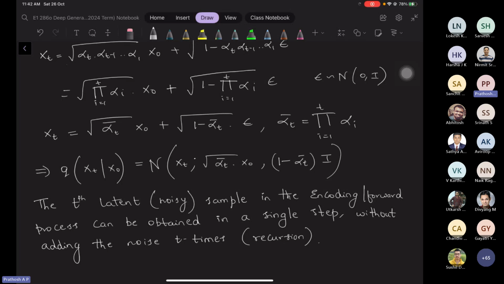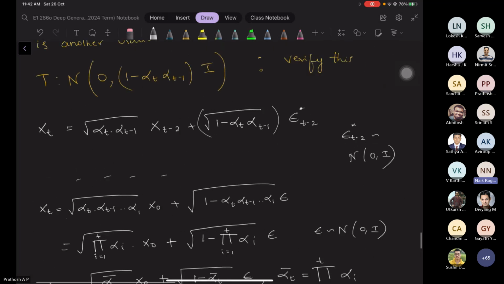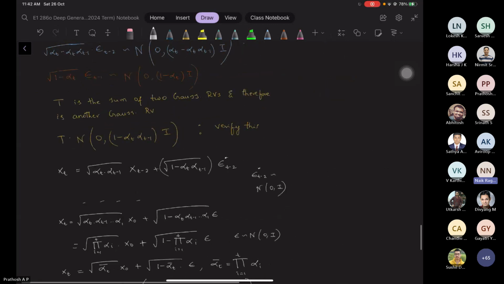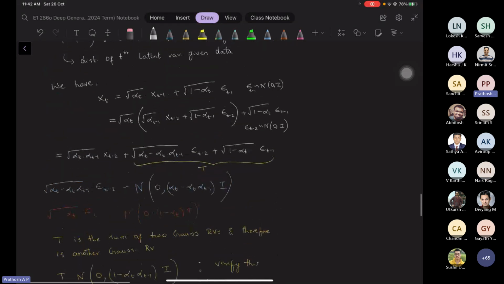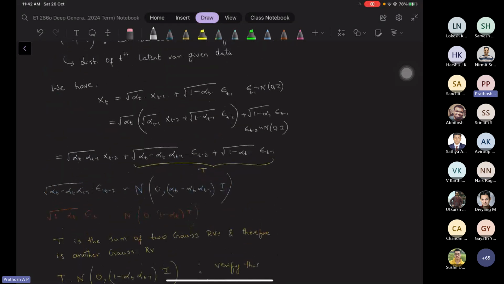Yeah, Raghavendra. So did we just prove that a Gaussian of Gaussian is also a Gaussian? What do you mean by Gaussian of Gaussian? Because if you look at the steps, x2 is obtained by taking a sample from a Gaussian, and then x3 is again. No, x2 is not from Gaussian. But if you see the forward Markov chain, that's what we do, right? We take a Gaussian of the result and then again sample from another Gaussian.